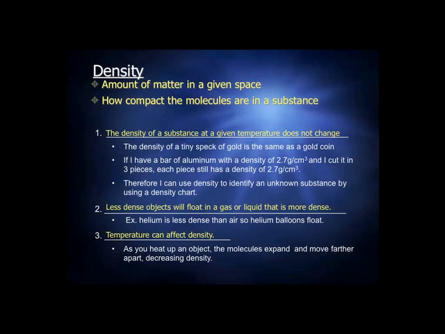Natalie? Wait, so then how come above we said density of a substance at a given temperature does not change? At a given temperature. So that means the density of this at 20 degrees Celsius is always going to be 2.7. Oh, okay. But if I change the temperature, I can change the density. And almost everything expands when heated. Okay, so almost everything's density will drop as it's heated. That's why those density charts that tell you the density of this, it always lists the temperature too. So these are the densities of these materials at a certain temperature.